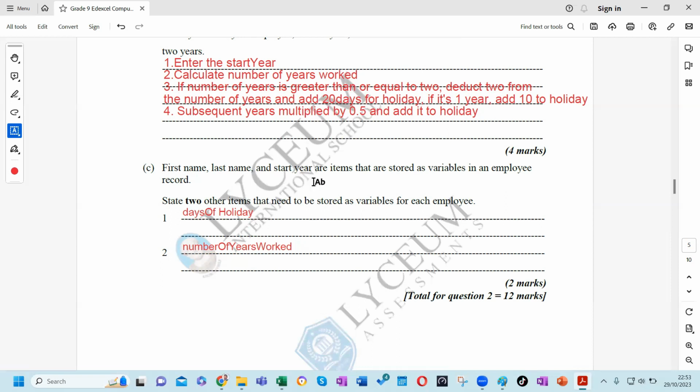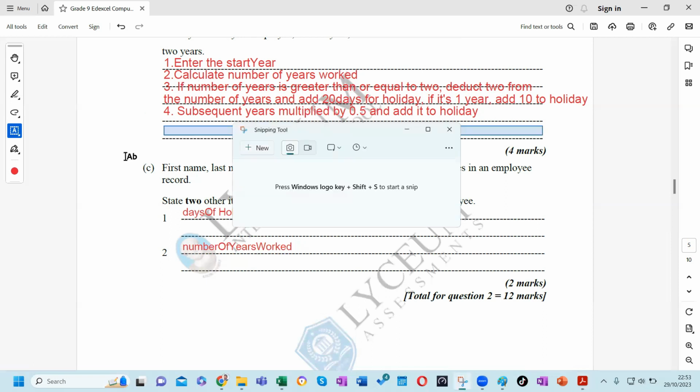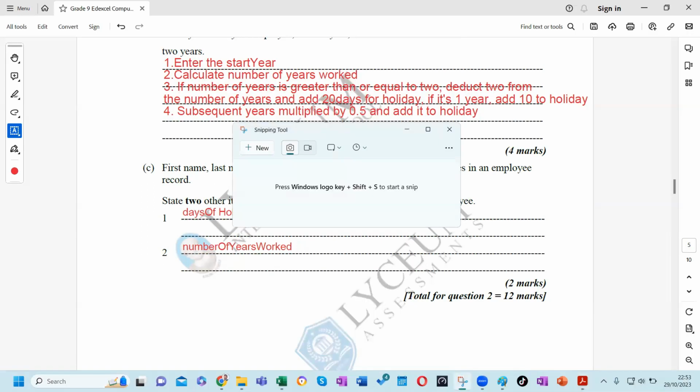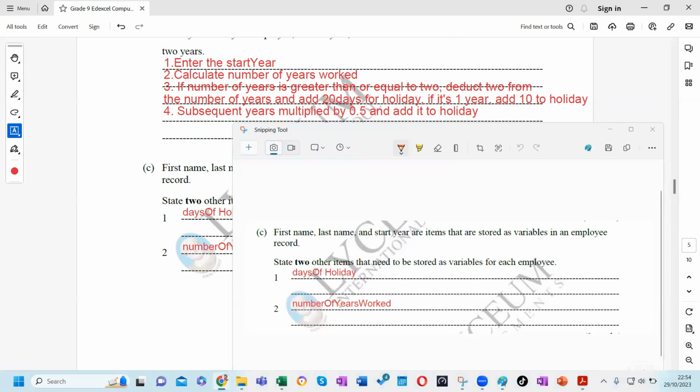But here, since they're asking you to mention the variables that can be stored, this can be stored, and days of holiday as well. You have to be careful when you're selecting. We can store other details also, but I think it's better if it is related to this scenario.